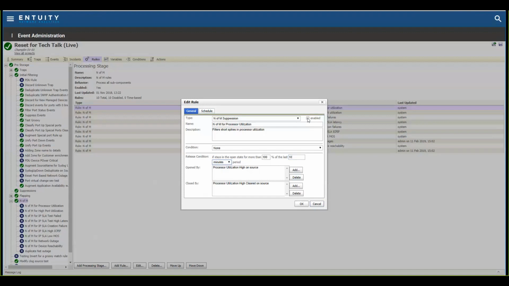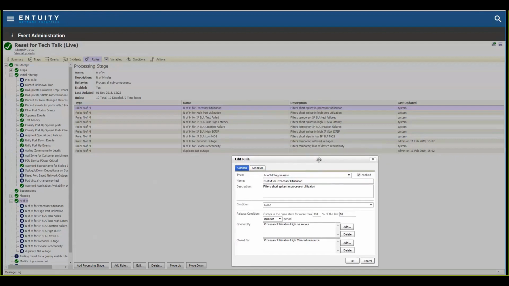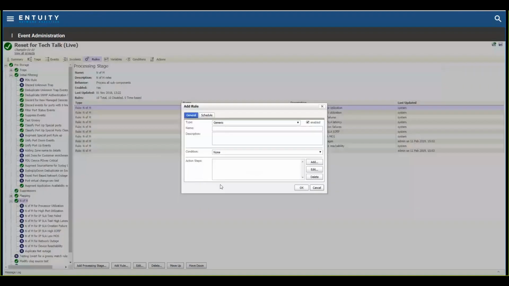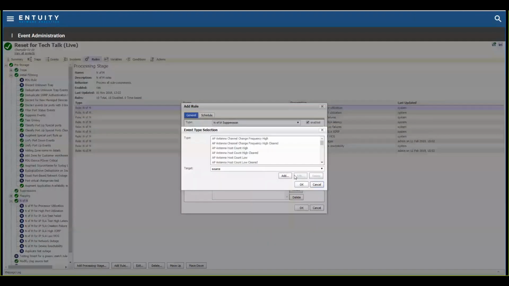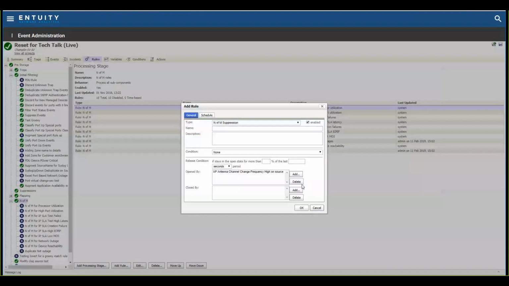So we'll measure the time that event has been in that state, and if it exceeds that percentage, we'll release it. The two most common types that I've seen customers deploy are this one that Pete's showing you, and the other one is network outage. We've got a couple of service providers that have enabled that N of M. These are the ones that ship out of the box, but you can add a rule type. If you go to add rule, you can apply N of M by selecting N of M suppression from the type, and then if you click add and the opened by, you can see here that you can apply the N of M release condition to any event type that is in this list.